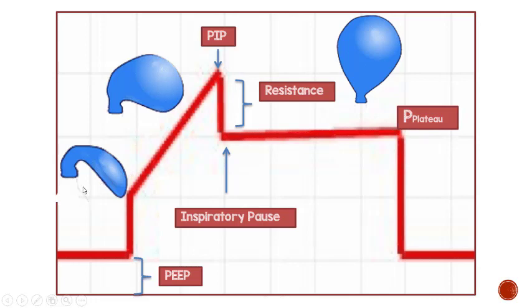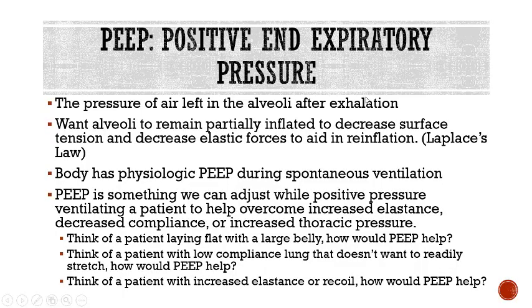This is representative of your frictional and elastic forces and how much pressure it takes to overcome them. And then this is just when you're overcoming your elastic forces. You could think about it as the balloon wanting to shrink back down. When you think about the fact that that balloon is stretchy and it has a certain amount of elastins to it, it's going to want to return to its original shape. It's the same kind of concept with your lungs. So a lot of pressure to get it started and get the air in, and then once there's air in there, a little bit less pressure.